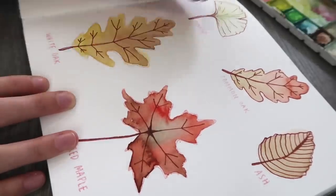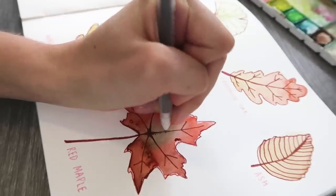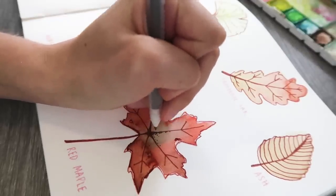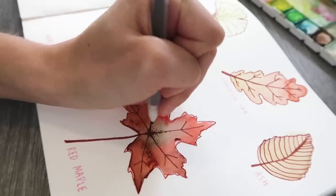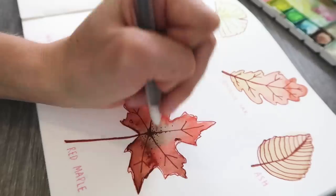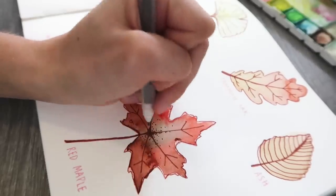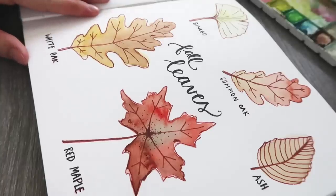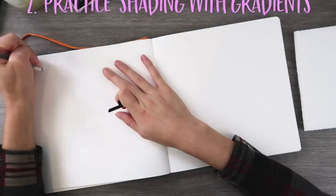So these were just some fun doodles — anybody can really do this. You can even trace your leaves if you're collecting them, that's how easy this one is. Let me know if you plan on trying this one and what you would draw, or if you've already done this before and what did you draw. That's the question of the day.